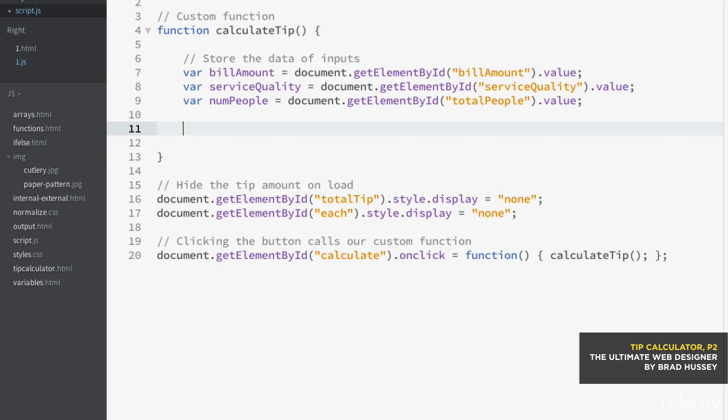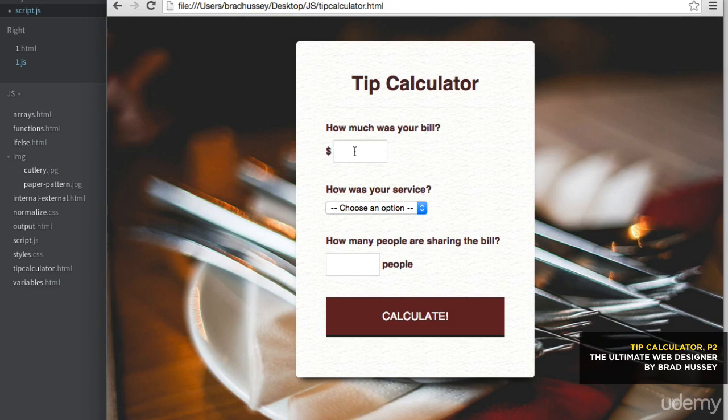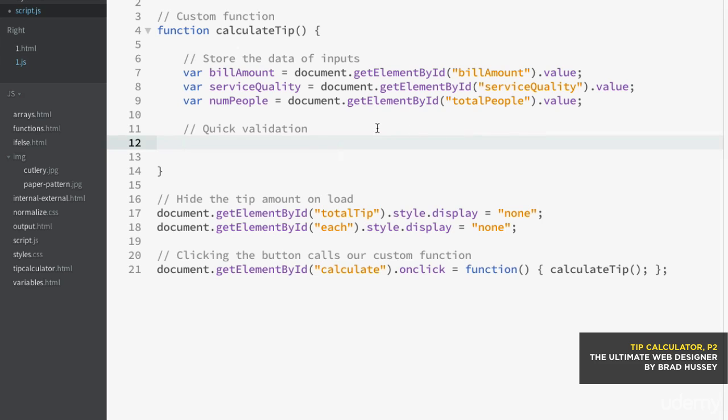Next thing we need to do is do a really quick validation. So quick validation. And what I mean by that is, what about when people add 0 or nothing? What if they don't add anything and they just go ahead and click calculate? We need to be able to not perform the function and tell them, hey, you got to add stuff to this calculator because I can't do anything unless you add some numbers. That's the point of me. So this is what we're doing here. It's very simple. We're using if.